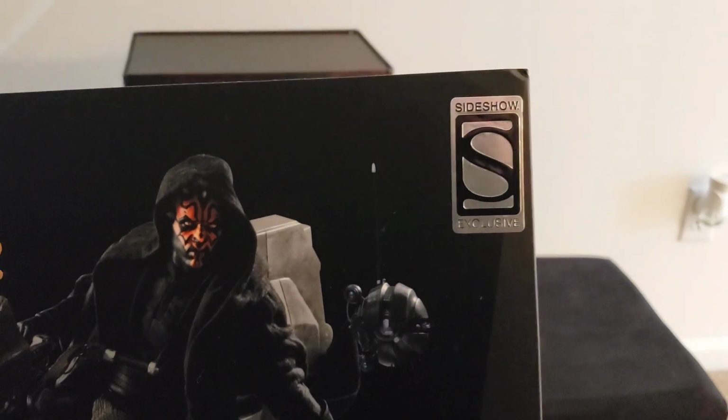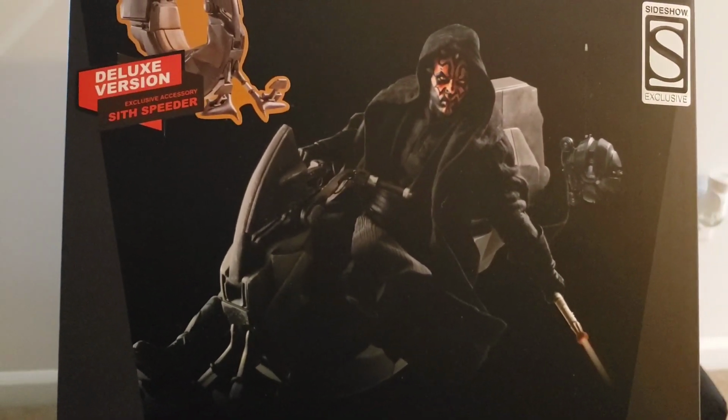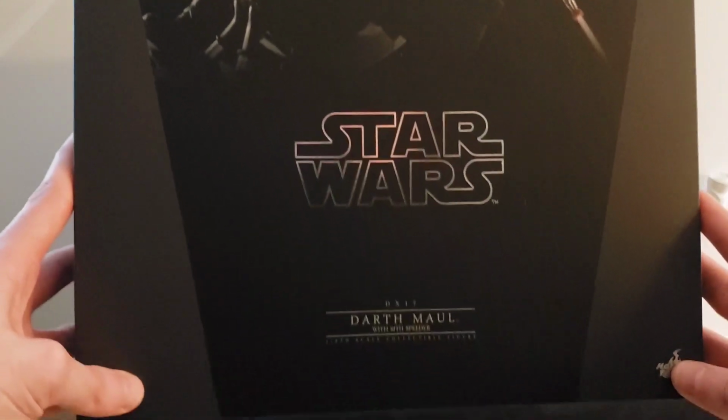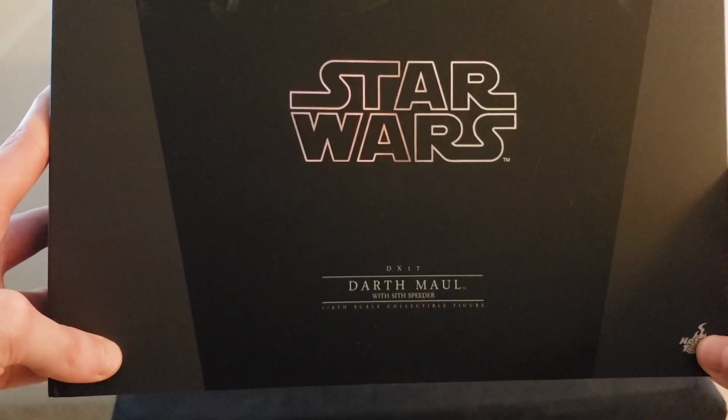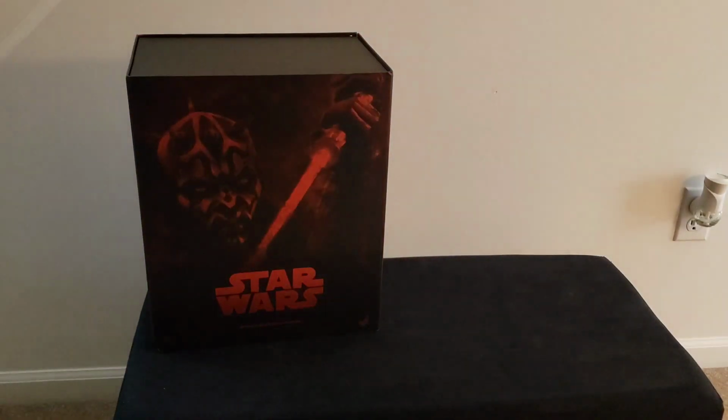So Sideshow exclusive. Nice image of Darth Maul there. The actual figure, Darth Maul, and the speeder. And that's pretty much all there is for the outer shell here.